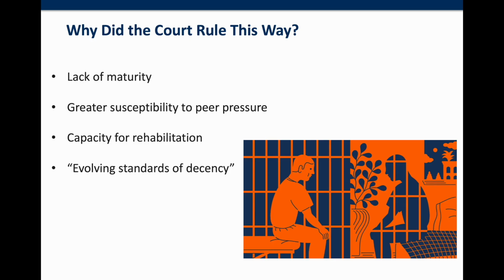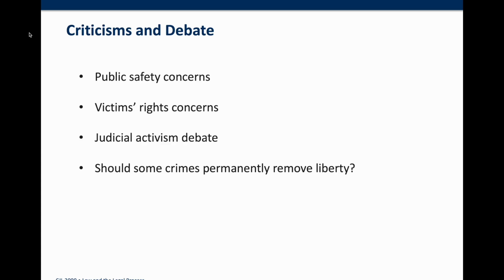And one phrase that you'll frequently hear in Eighth Amendment cases is the evolving standards of decency. So, like I mentioned before, with evolving standards in society, this suggests that constitutional interpretation should evolve alongside society's changing moral standards. And this creates an important debate. Should constitutional protections evolve over time, or should the Constitution remain fixed? And there were some critics that were unhappy with the decision in Miller, and you'll often hear them arguing that the courts are engaging in some sort of judicial activism by expanding the constitutional protections beyond what the text itself would state. And this leads us into more of the criticisms and debate that surround this case.